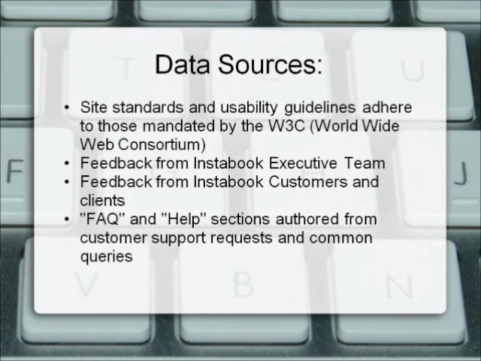The site standards and usability guidelines that shall be employed when building the Instabook site are those that are proven and well ingrained across the industry and are mandated by the W3C, the World Wide Web Consortium, which is the group primarily responsible for mandating usage and accessibility standards for all websites. Further, specific pieces of feedback provided by the Instabook executive team, as well as the Instabook customers and clients, will be used to create site specifications as well as determine the areas, screens, and features that will comprise the site.